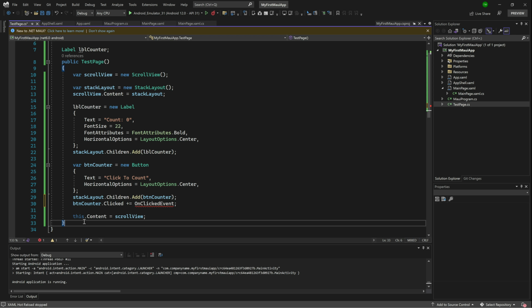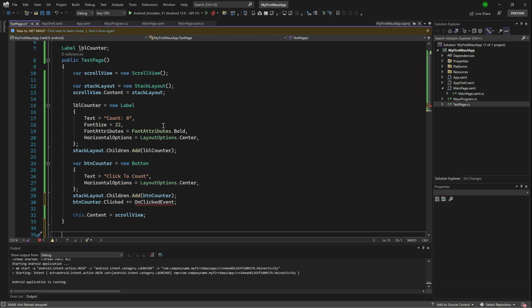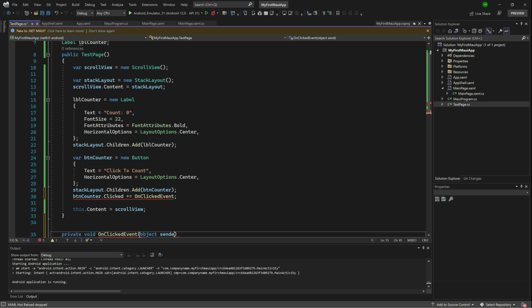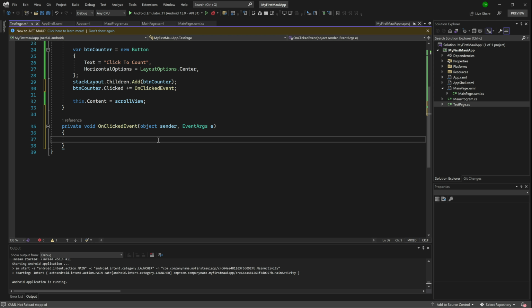So underneath our constructor, which was bootstrapping and creating all of our controls, we now have our private void method, and I call it on clicked event. Our events typically take the object sender as well as a type called event args, and we just call that E most times. And then we have our method.